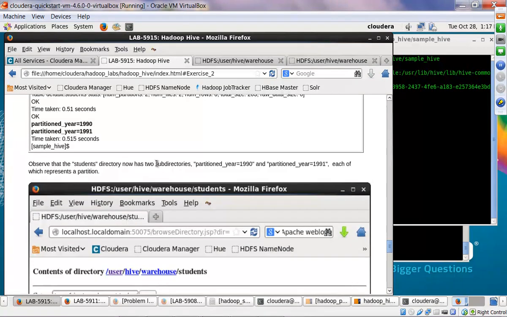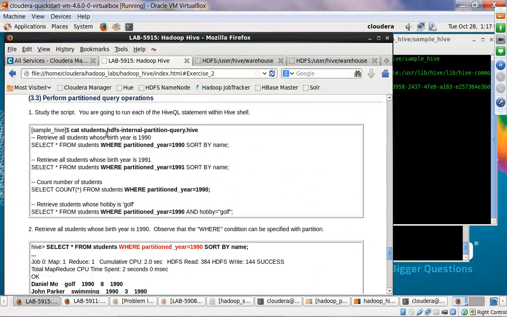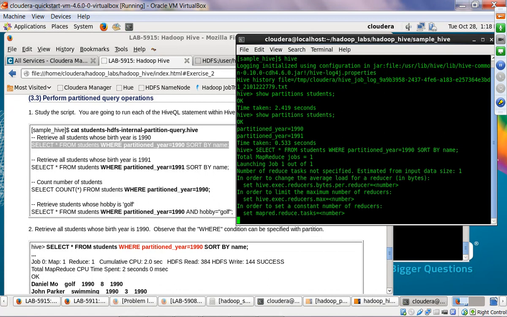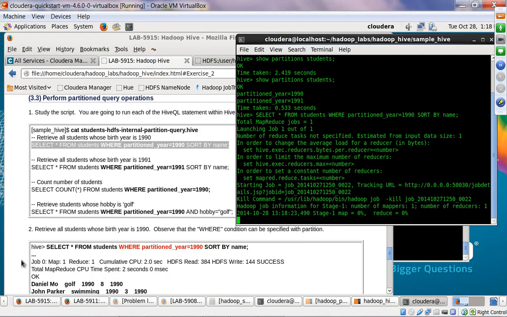So here we can actually perform query operations. Let's just perform a query operation here. It's going to take a look at only the partition directory of 1990, and it will return the result.